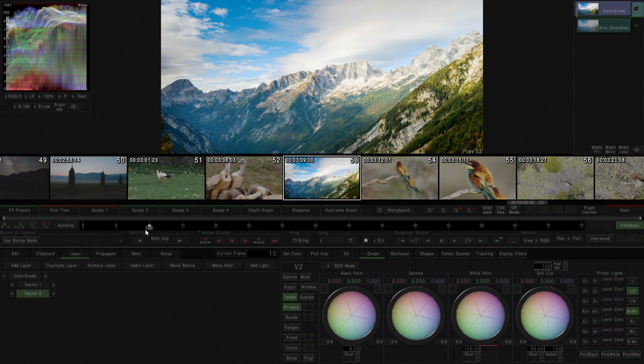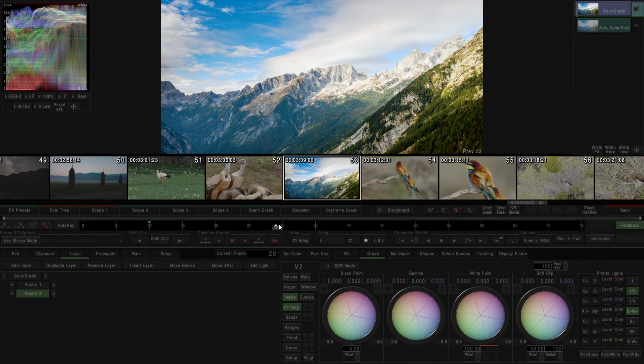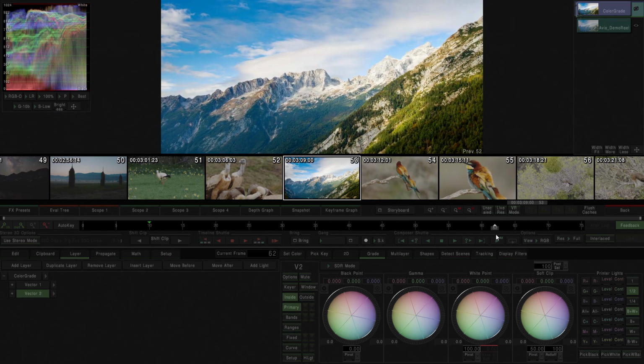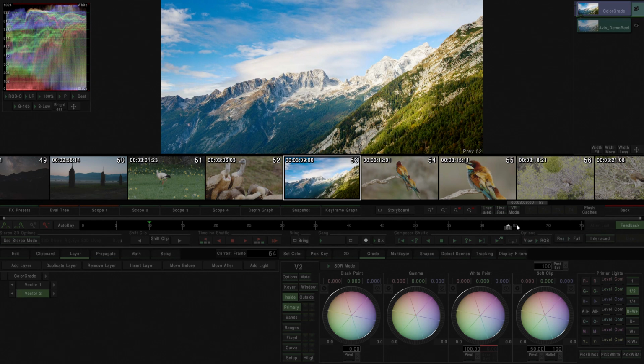And in vector 2, I'm not going to start completely from the first frame. I'm going to do it from frame number 10. I'm going to add an endpoint here. And you can see as soon as I add an endpoint, it looks like any other keyframe in Mistika. It's a green triangle facing down. And I'm going to move this to, let's say, 65. Yeah, there. And in 65, I'm going to add an out point.